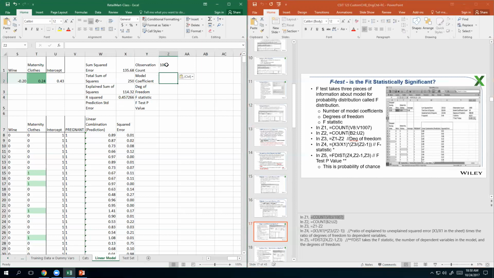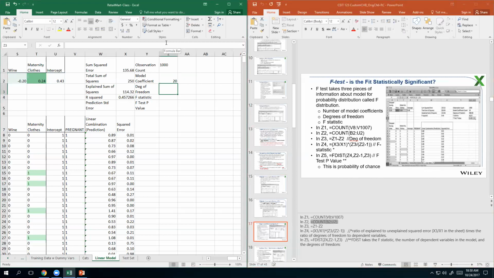Then our model coefficient is going to be the count of our features: all of our coefficients plus the intercept. So this will wind up being 20. We have 19 features plus the intercept. So we'll put that in Z2. Okay, so we have 20.